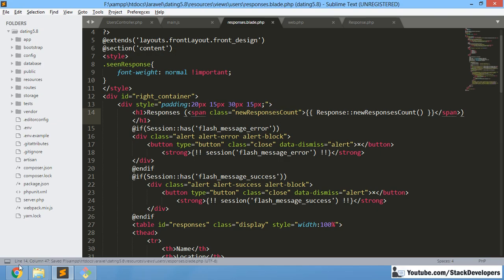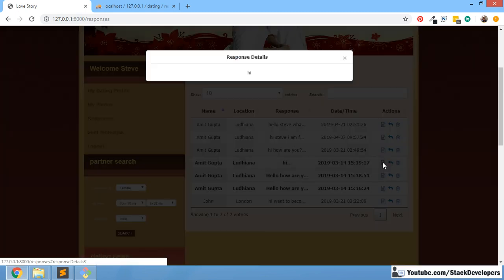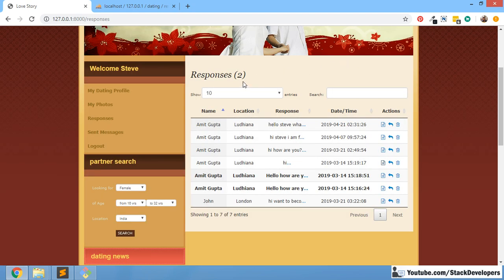Okay, so let's see. I'm refreshing once again, and I'm going to refresh it properly, because sometimes the jQuery Ajax does not work. Now I'm clicking on this one, and let's see that it must come to 2 when I click on this one, and this is going to highlight, meaning unread. I'm going to click on this one, and you can see that 2 has come automatically. When I click on this one, 2 has come automatically. You can see that it is working fine.